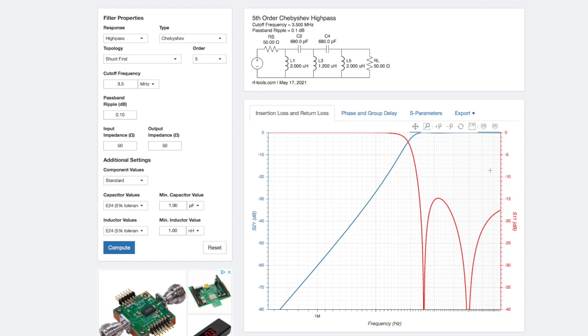That looks pretty good. Obviously this is a simulation, and depending on how carefully you build it and the precise values of the components you use, it'll be a bit different. The good thing with high-pass and low-pass filters is they're not as fussy as band-pass and band-stop filters, which can be really fussy things. Maybe I'll do another video on a band-pass filter because they're important. But this is fairly simple — I thought it'd be a good one to do first. Now, the resistors shown in the schematic don't actually exist — they're just part of the simulation, representing a 50-ohm input and 50-ohm output load. The bit you build is just the bit in between those resistors.